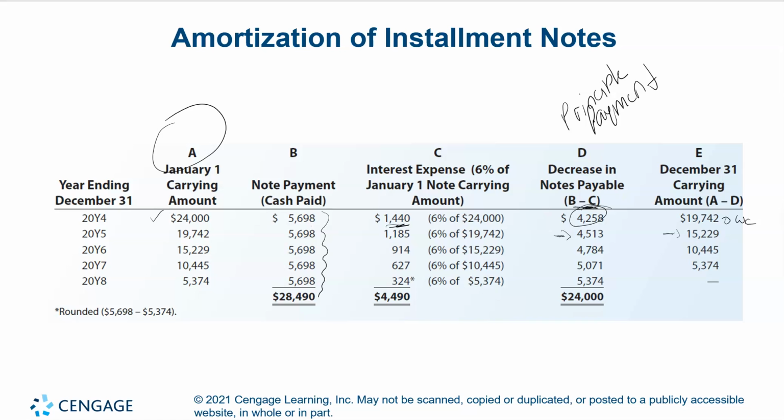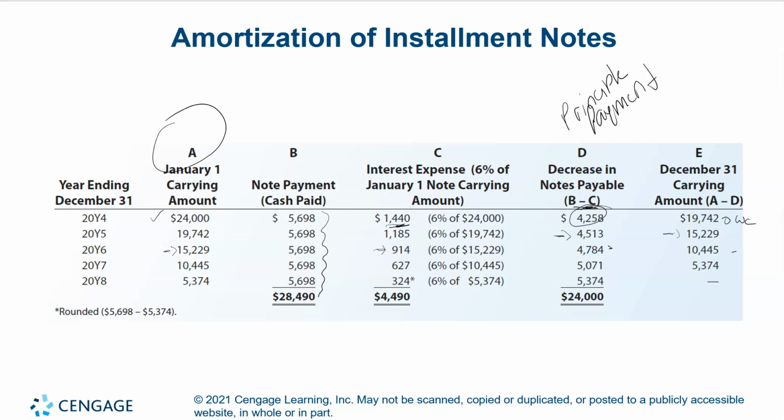We go to the third year. Start with our new carrying value, make the same payment as always. Look how low our interest is now. It's because we don't owe as much on our note, so when we multiply it by 6%, it's even less. This leaves even more money to go towards our principal, and then that leaves us our new amount.